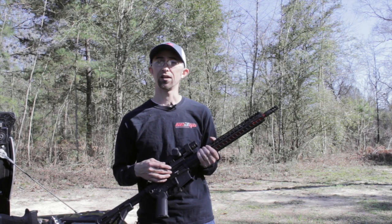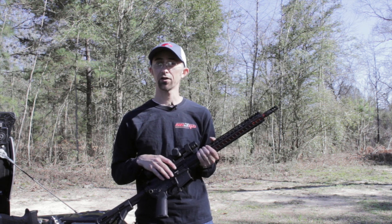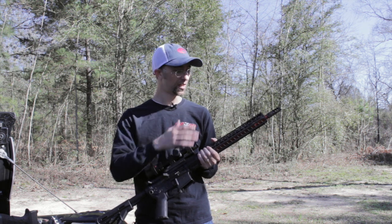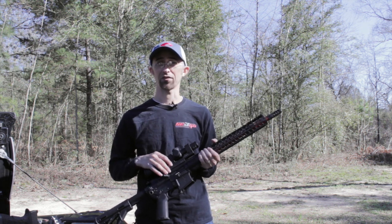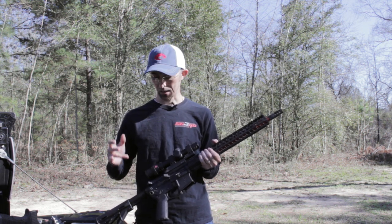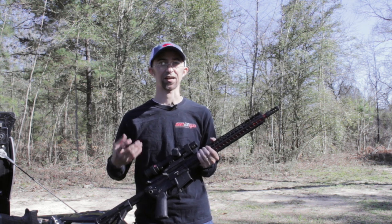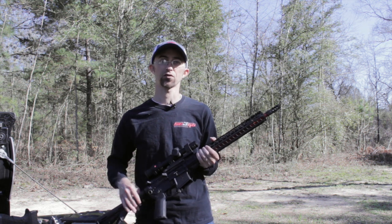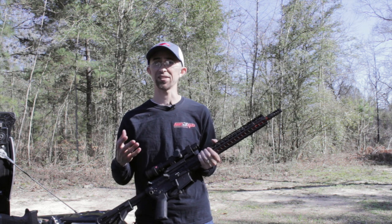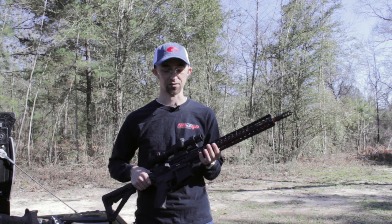Now again this year, this will be my second year running the JP LMOS low mass bolt carrier group. This low mass carrier works really well with the adjustable gas system that I have on here, the SLR Century 7 gas block that I use, and also the JP silent capture spring that I run in the buffer system makes this rifle essentially shoot just like a .22 long rifle. I mean, this is such a soft shooting rifle, and it's really incredibly fun to shoot as well. Even if I wasn't taking this out to a 3-gun match, I just like taking this rifle out and shooting it because it's just so soft.